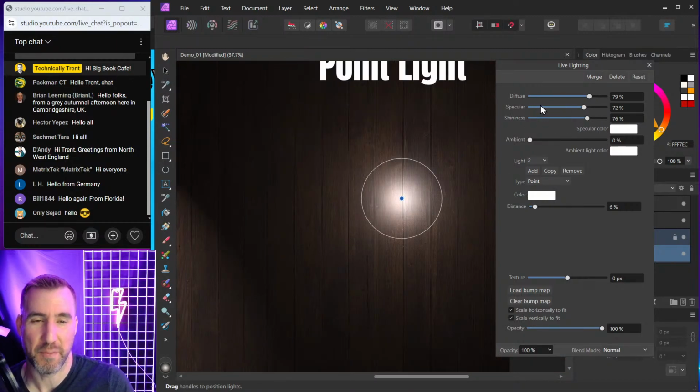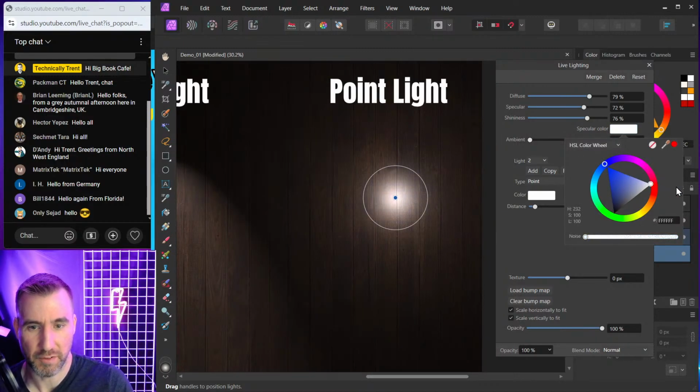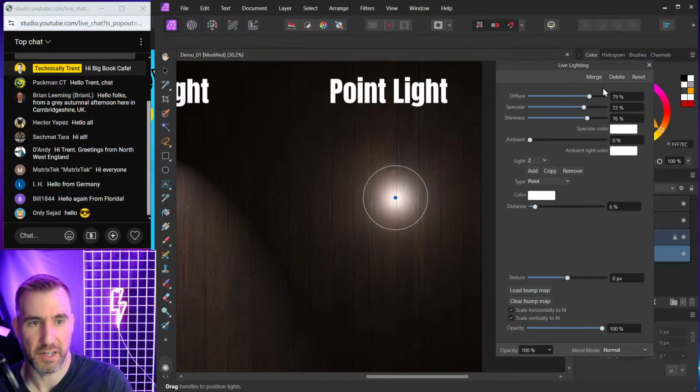If you know the material characteristics of what you're shining light on, maybe you'll want to play with these a little bit more. You can also change the color. This has a not so subtle effect on that one, but I'll just leave it white for now. So these are those controls there. Essentially, it's the sharpness of the edge of your shape.